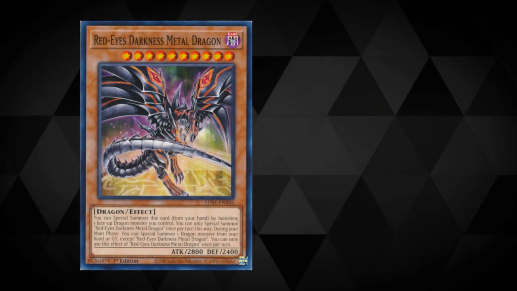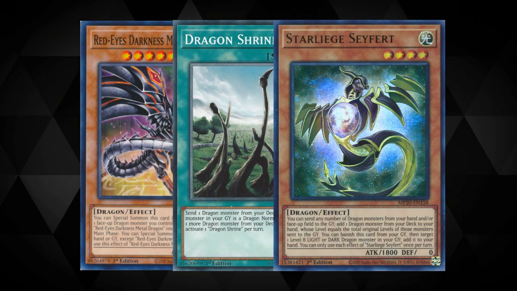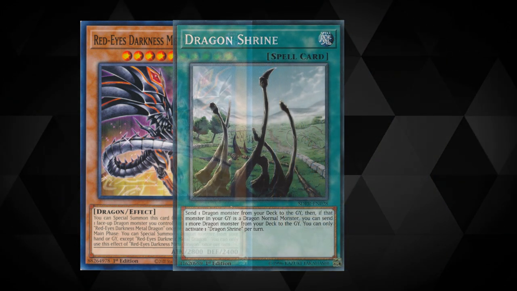Generic Dragon Support. This one goes without saying, I believe. There's an absolute ton of generic dragon support cards that you can consider using. Along with warriors, this is the most supported monster type, so you really do have the luxury of a seemingly infinite pool of cards to consider.